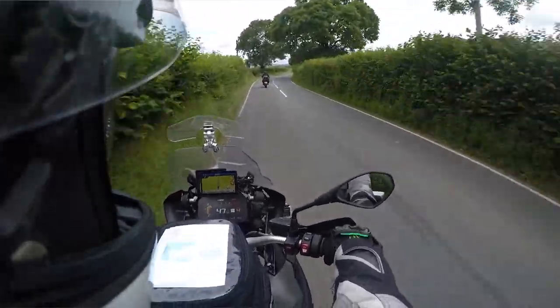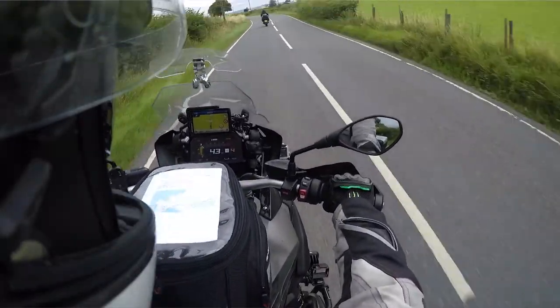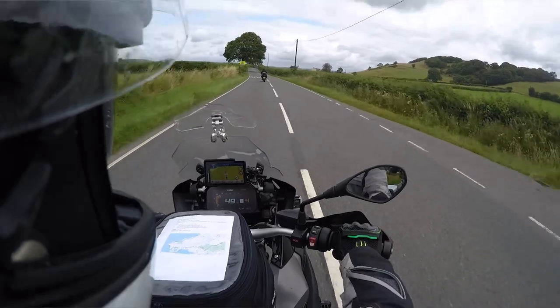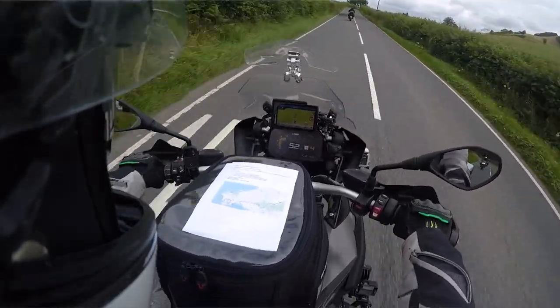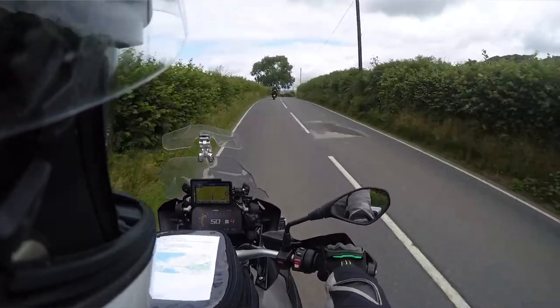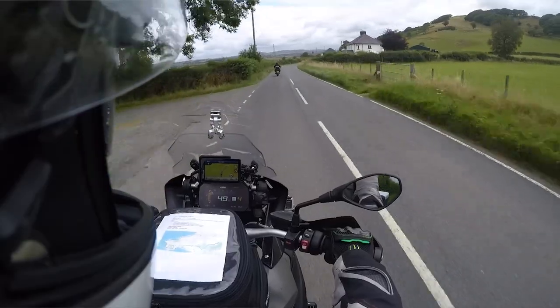This morning we start off by heading to the coast to Aberystwyth, and we're going to try and have a bit of a mini bike service, so try and find a pressure washer, give them a once over, get some of the dirt off the bikes from the roads from yesterday. And then we're going to head into the southern parts of Snowdonia. So it should be quite a nice ride later today.